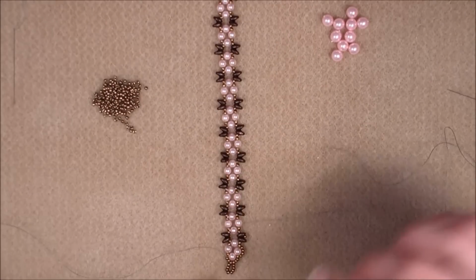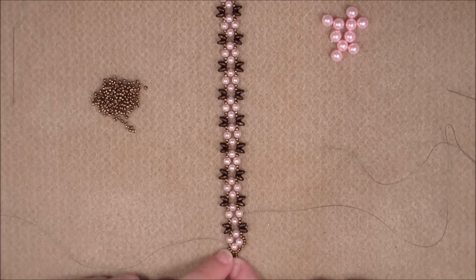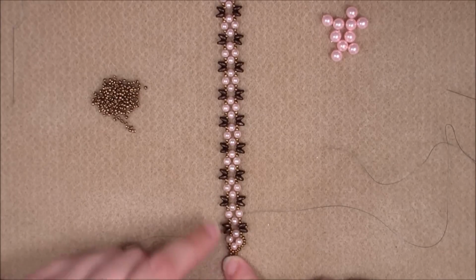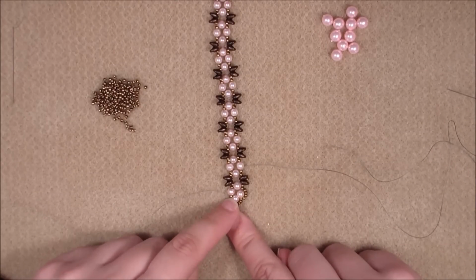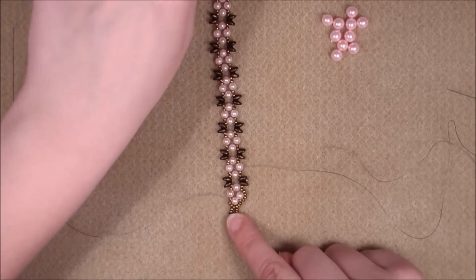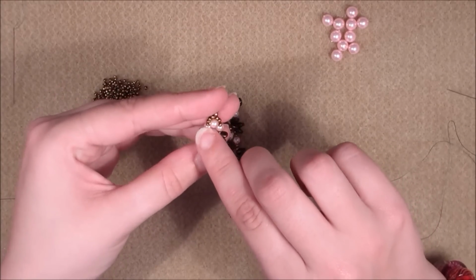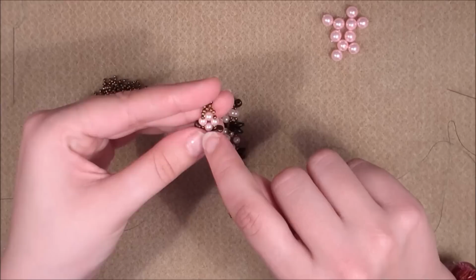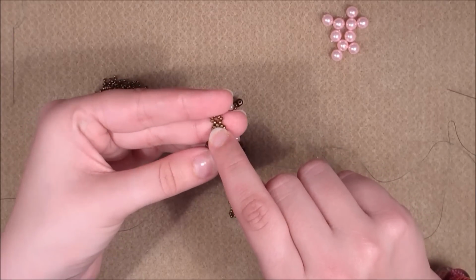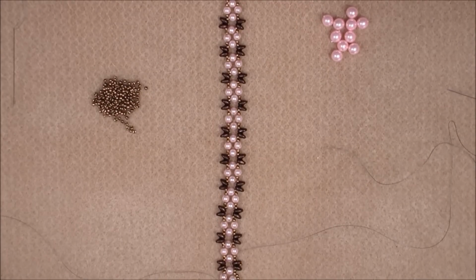When you've done that, you're also going to do that on the other side. So on the other side, you're going to pick up 1 seed bead here, and then you're going to go through the next seed bead. You're going to do the same as we just did on the other side, and then you're going to pick up 1 seed bead and add 1 seed bead here also, and you're going to end in the loop here. So when you've done that, I'm coming back to you.